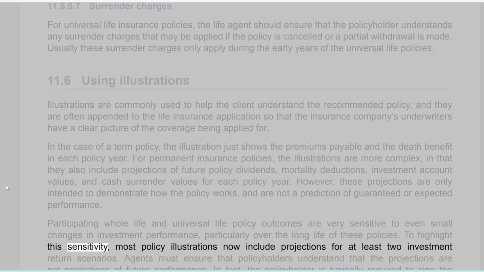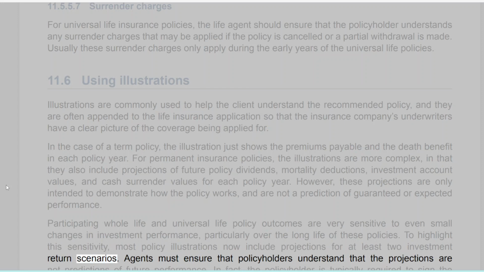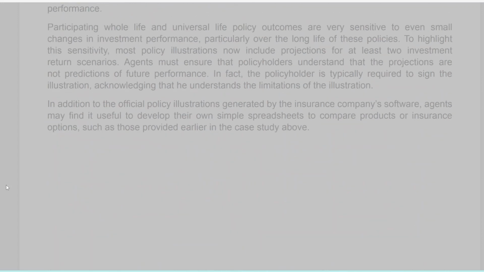To highlight this sensitivity, most policy illustrations now include projections for at least 2 investment return scenarios. Agents must ensure that policyholders understand that the projections are not predictions of future performance. In fact, the policyholder is typically required to sign the illustration, acknowledging that he understands the limitations of the illustration.